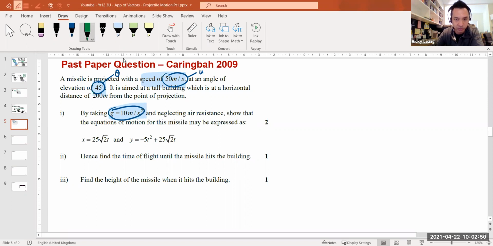Show that. Now, what am I finding? What's my question? So I need to find the equations of motion, right? Yep, I got to actually use integration to prove that and that, right? That's what I need to do. Now, next one, total time of flight, and then height, right? Classics, right? Total time of flight. So this guy here is capital T, that guy there is capital H, right? For 1 mark each. So a classic question.